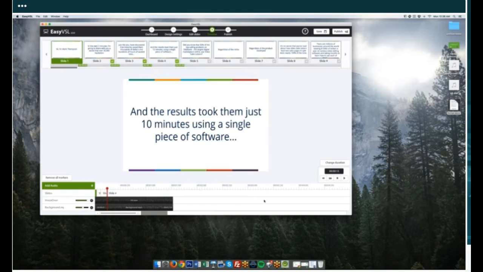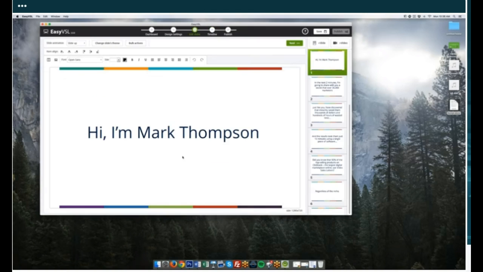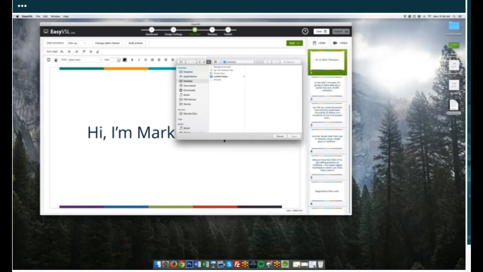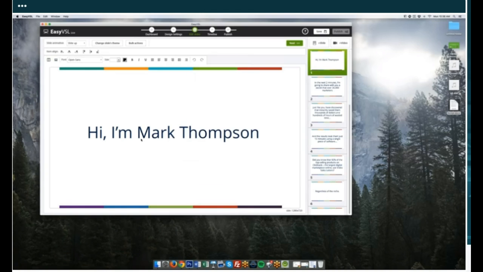Yes, Maddie, this will work on Adobe AIR 2. Let's see. Can I add an individual JPEG image of a product on my slide? Yeah. So what you can do is go to Edit Slides, and then you can click on Image, and then you could add in your image, and then you can resize it or put it wherever you want on your slide. So yes, you can do that.